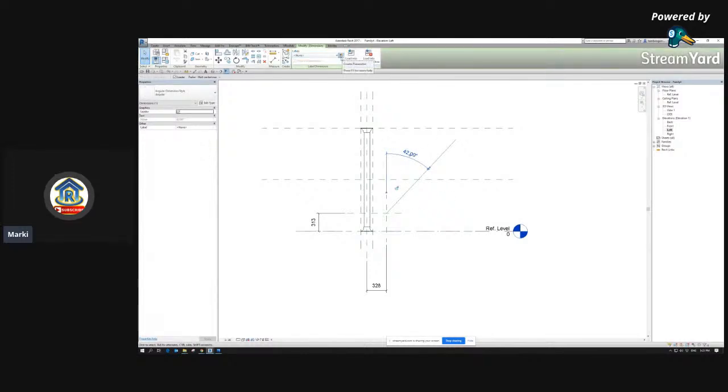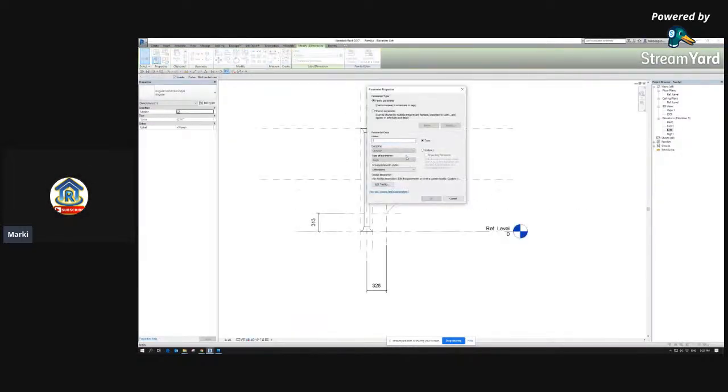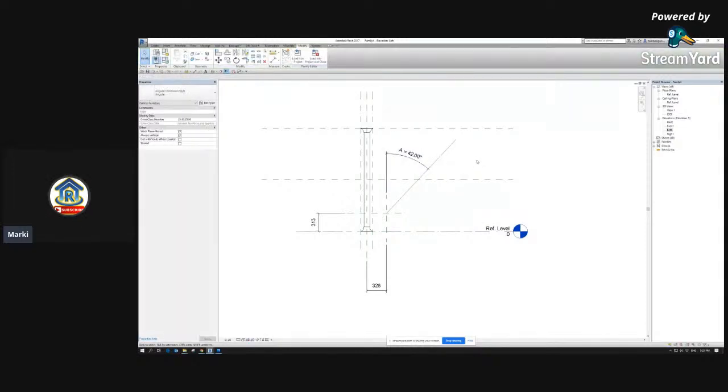I'll put a parameter for this one. Sorry for the delay, we wait for a while, it's loading. There. So we call this one a parameter, and I'll put it under the Dimensions group parameter. Okay, I'll click OK. Now we have the angle. So now I can just try 42 degrees, 30 degrees. We flex our parameter. Every time we have a reference plane and reference line, we flex our parameter. So we know that this one is already fixed to this point and it's following the angle that we wanted.